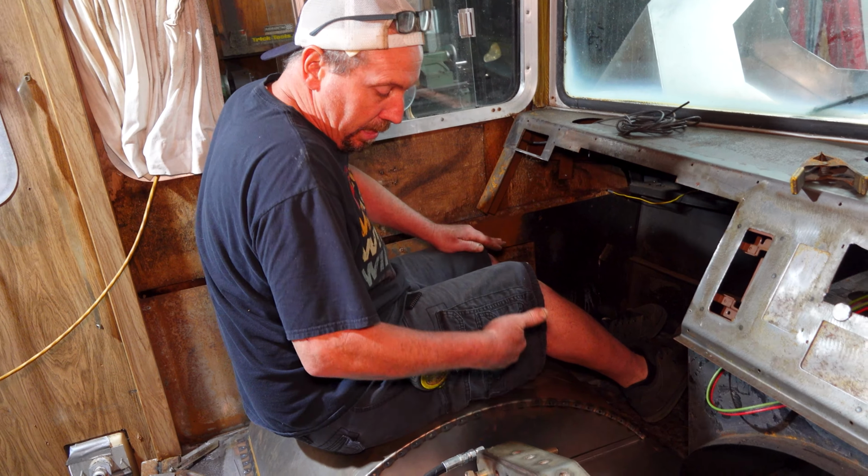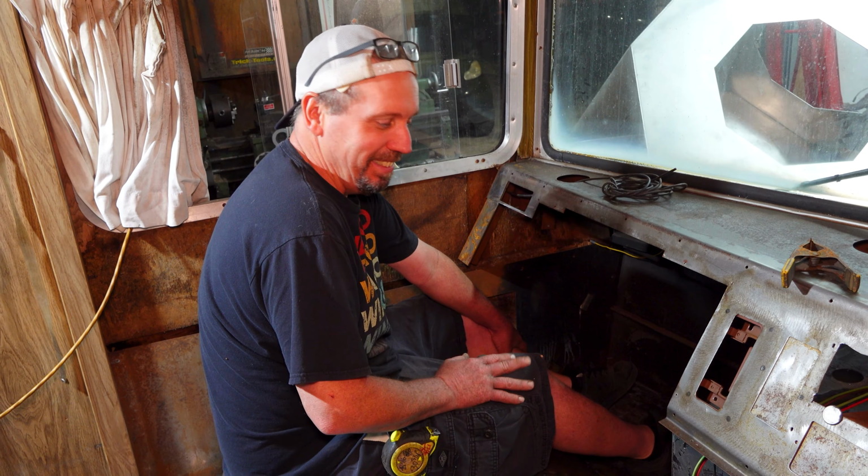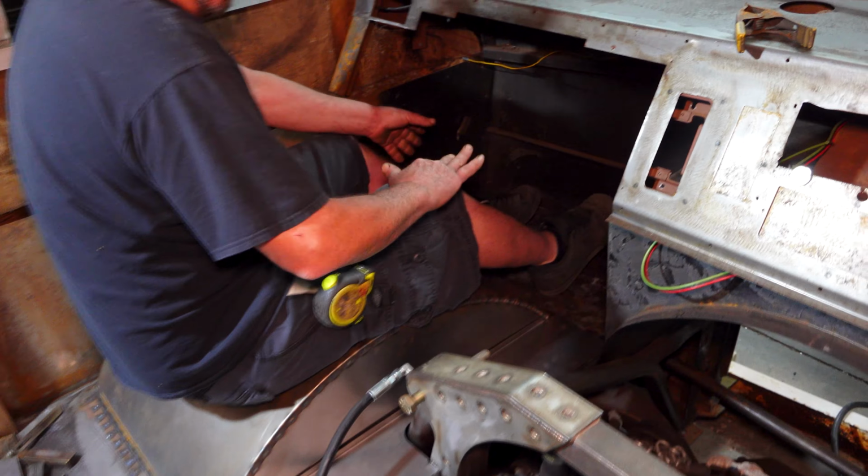The top of the factory seats were, even with a little bit of mush, you could almost mount the factory seat in there. Yeah, it would fit. Remember that seat on this side was like a double seat, which is kind of cool. The only thing is I think that would overhang into here. I found a picture of those seats online that I want to use the idea from. I'm not going to make them the same because they wouldn't be comfortable, but the idea is really cool. And they're going to swivel and stuff.